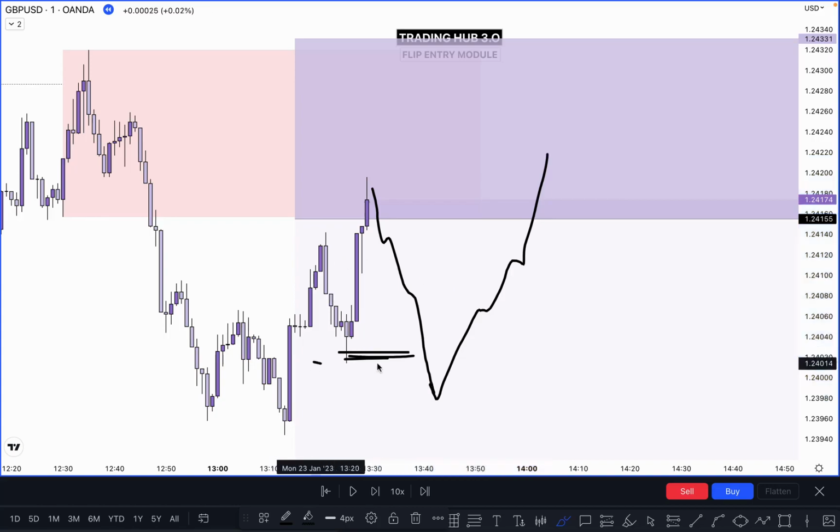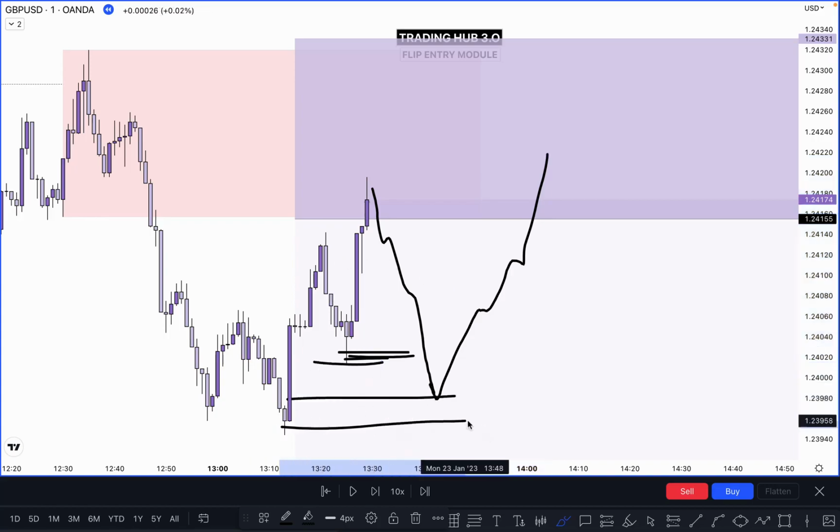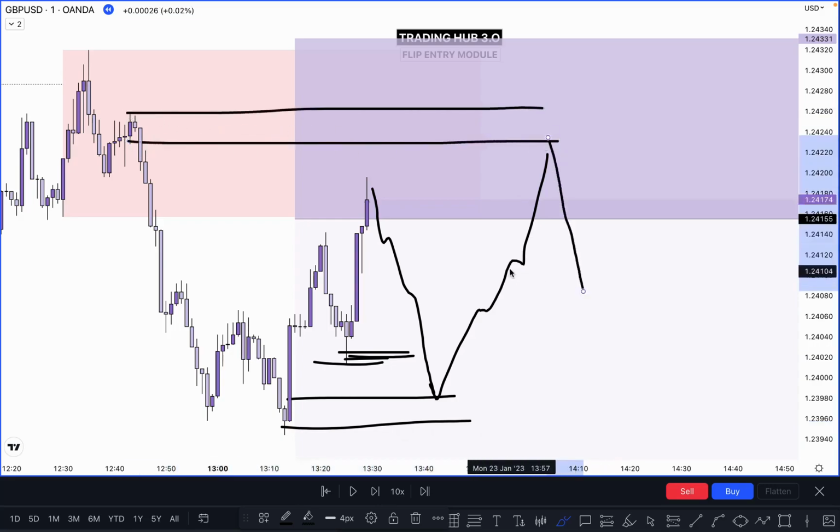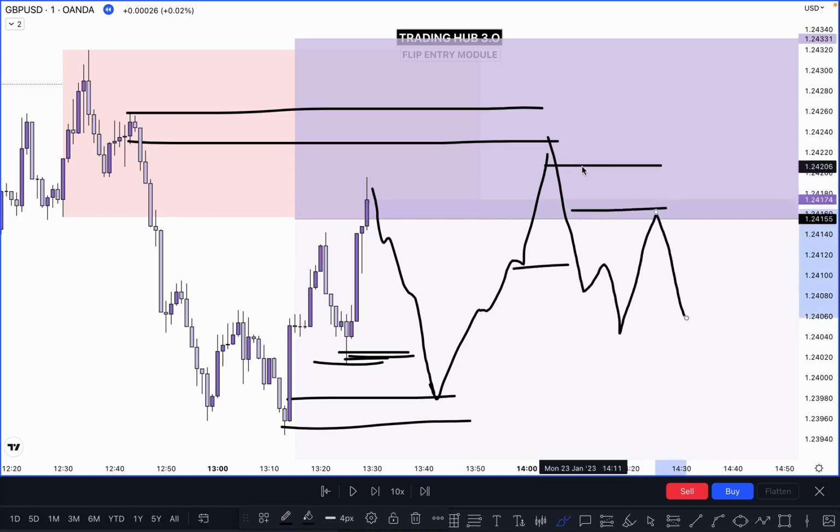Why? Because this low acts like an inducement in a lower time frame, and then it continues going higher, and finally the market mitigates your order block here, and then breaks this low, and at this time you can take entry here for the sell. Even this one is about 50% probability, but this one is our high probability compared to the first one. Why? Because price tapped your first PY.